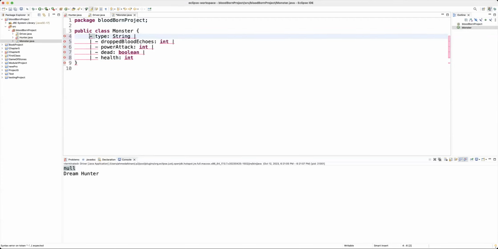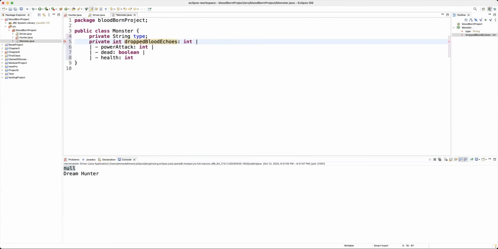So we'll just come here and say private string type, semicolon, private integer. He decided to call that it dropped blood echoes. I'm just going to call them blood echoes, even though calling it a different name makes more sense.